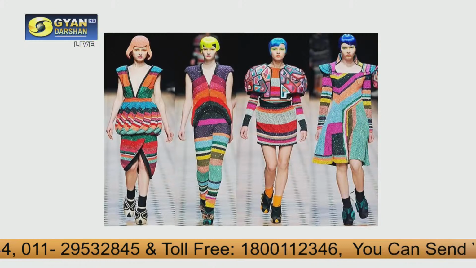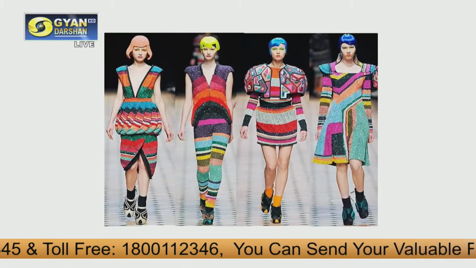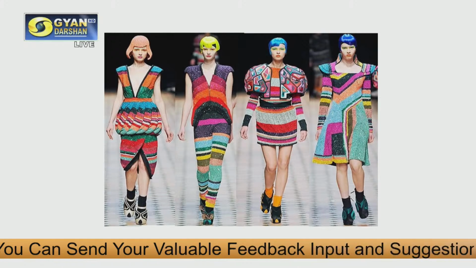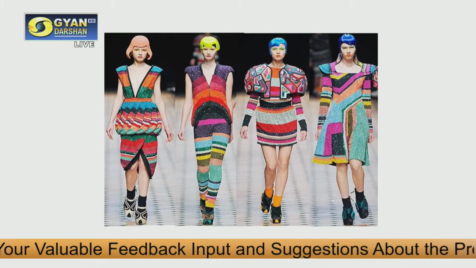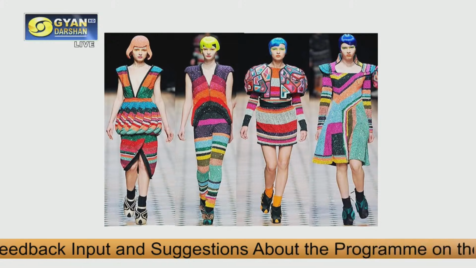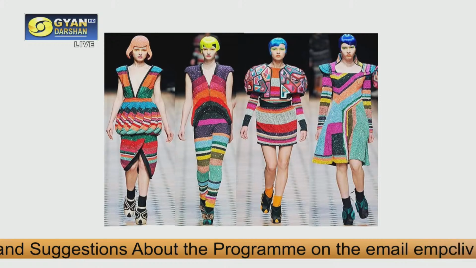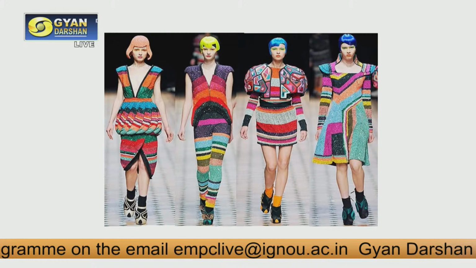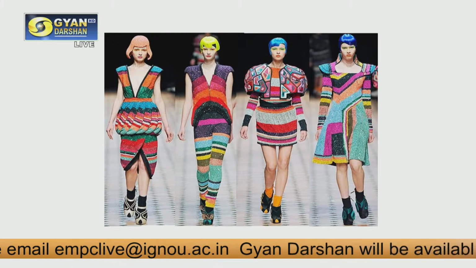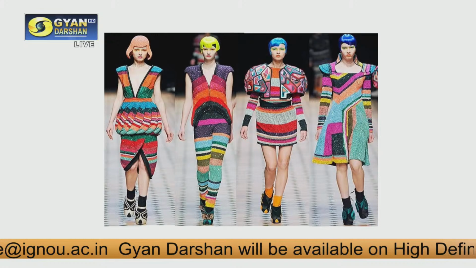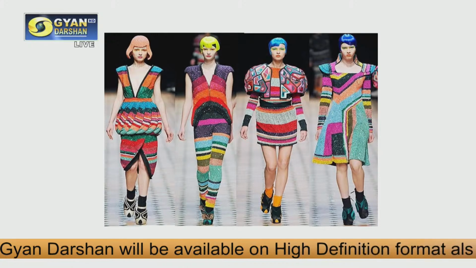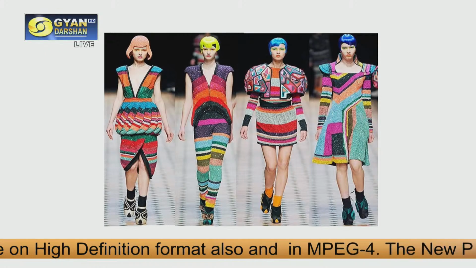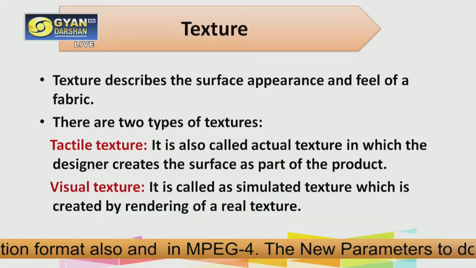Now this is one picture that will show you how in various different ways we can use colors, combinations of colors: primary, secondary, tertiary colors. All the combinations are in this picture, and it gives a very bright look to the cloth. So if you see the first one, there are a number of primary and secondary colors. If you see the second one, tertiary colors are also included, and so on and so forth. So the more colors we use, primary, secondary and tertiary, the more shades, different hues and different intensity of colors we are going to get.